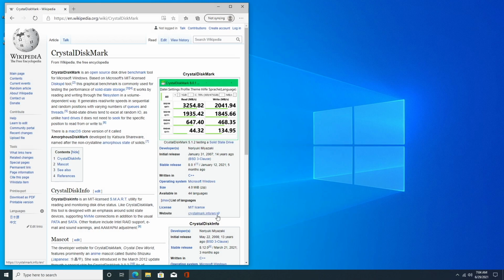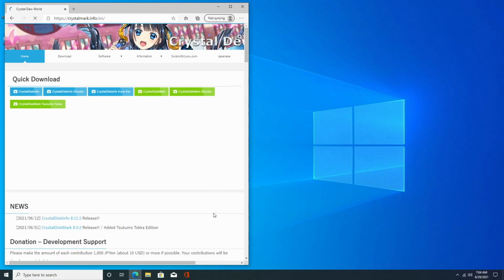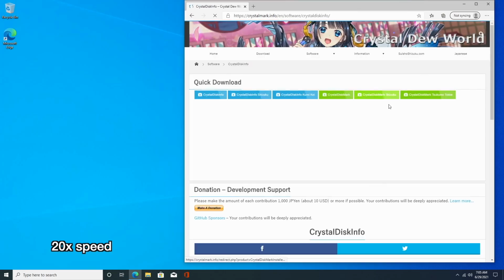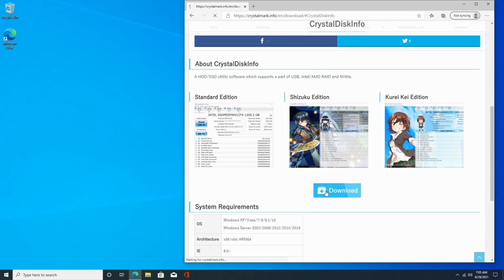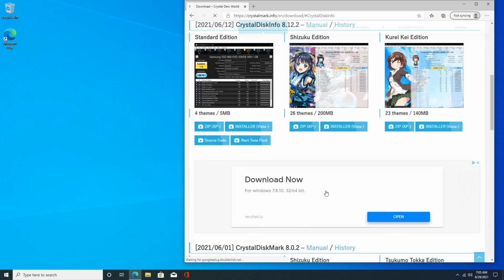And then I can go down here to website, and it looks like that was the correct website. But Wikipedia tends to have the correct websites to download things. I was a little thrown off by this big ad here, though. I think this is the download button. You have to be careful with those sites because the ads can look like download buttons.